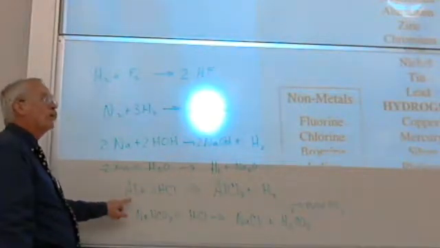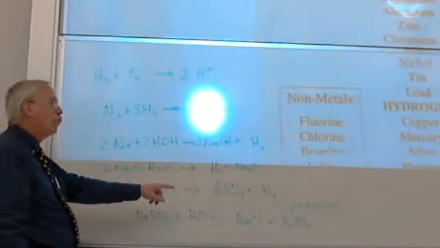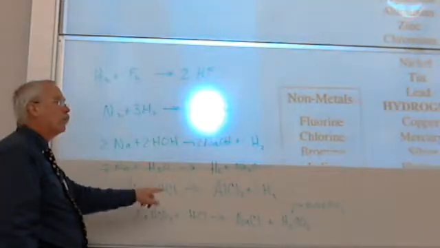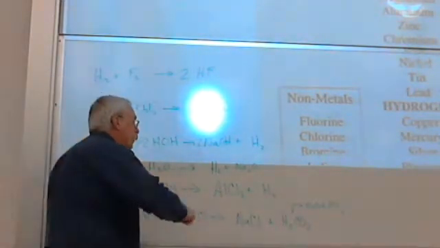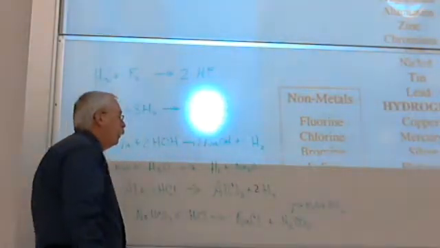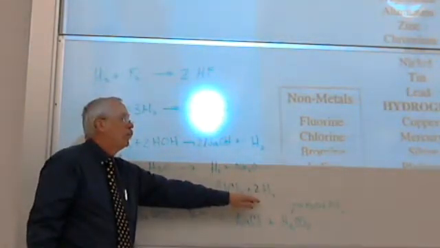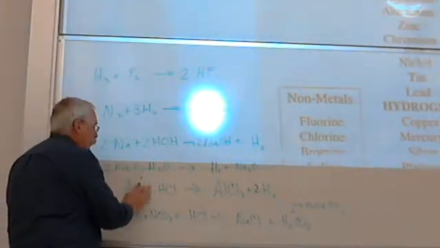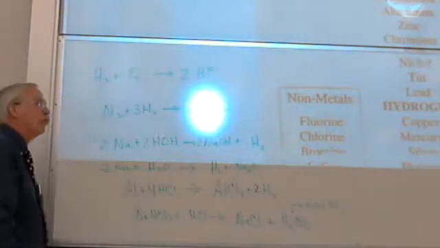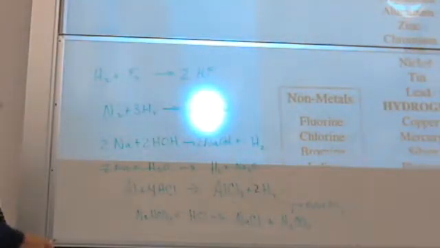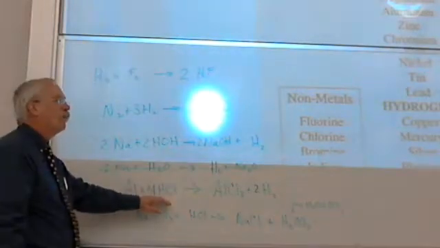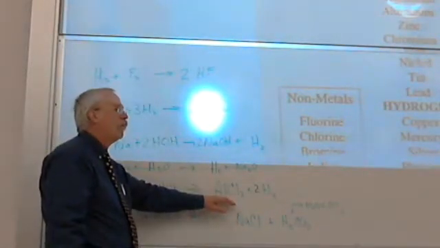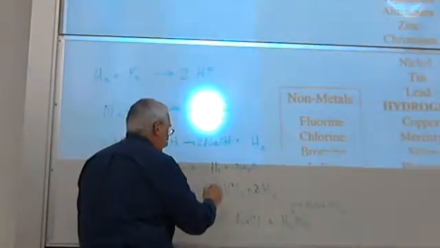Okay. So now let me go back and check to make sure I didn't knock anything else out of balance. Aluminums, 1. Hydrogens, 3. Need more here. Let's put a 2. Hydrogens, 4. Oh, 4. 4. So I better put a 4 here. It's exhausting. Chlorines, 4, 3. It's only 3. So I need more here. I better put a 2 here.